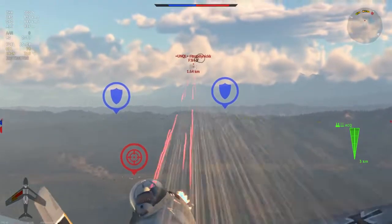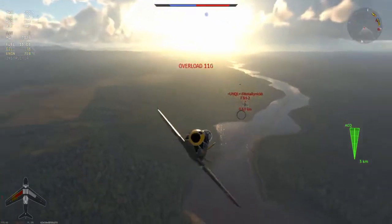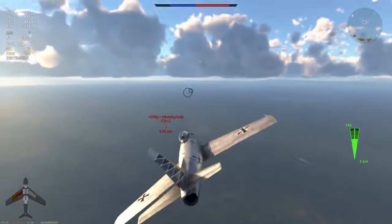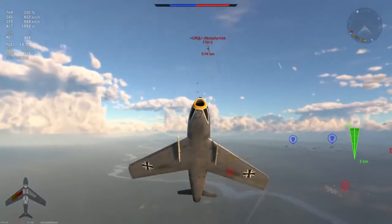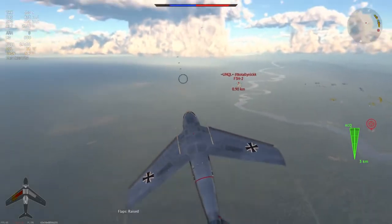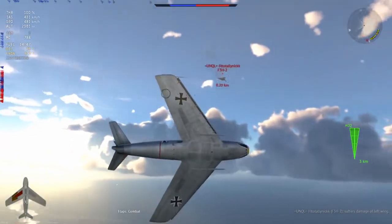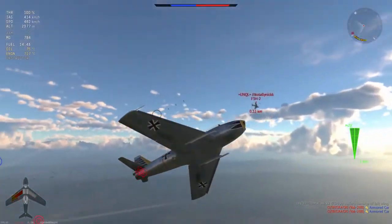Now we have some competition — the F-3H2. This is going to be some good dogfighting. The F-3H2 has some wicked turning capabilities, but it bleeds a lot of speed in turns, and this is something I can actually use to my advantage. You can see how quickly the F-3H is coming in, and it looks like he's bled so much speed that he's realised he is in trouble. Have a look at how much energy I'm able to put on top of him — this is why this plane is so good, because it is a really good low-speed dogfighter. It doesn't fit the meta at those higher speeds because it sucks at those speeds. It's got 50 cals, it's got poor missiles, but look at how capable the F-3H is in a dogfight.